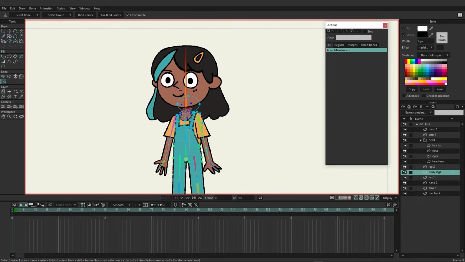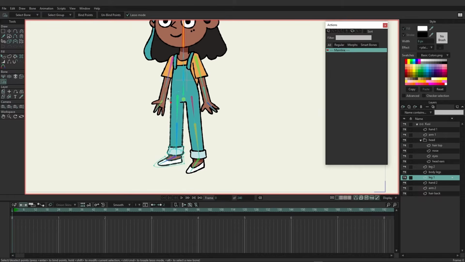I'm just going to lasso those points and then bind. And then maybe any remaining little pieces that are closer to the head, we can come in here and bind those. Now we have the back leg. So coming in, Alt-click on the top bone, select everything, bind points, Alt-click on the bottom bone, select your points, bind, and then coming down here, we're just going to select the points closest to the foot, like that, and then choose to bind.